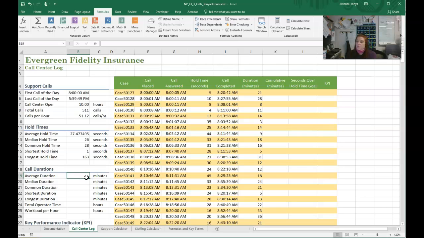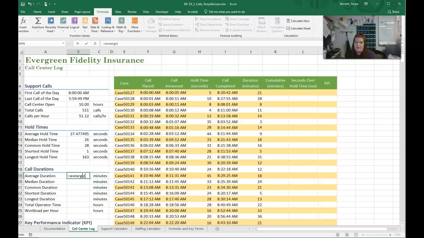As you can see, these are pretty easy. You're at the point that maybe you could even kind of fast forward me and do this part on your own. We're going to continue doing these. So there's another average, another median, common, shortest, longest. That's all going to be this time. We're looking at column J because this is the duration of the call. See, it's called duration, so we're looking in column J.